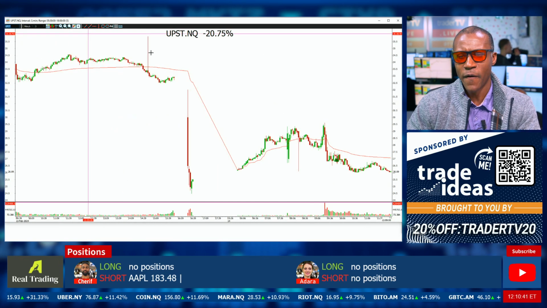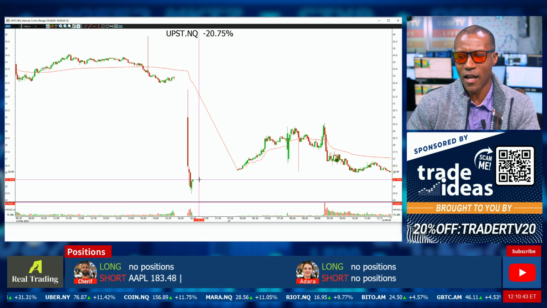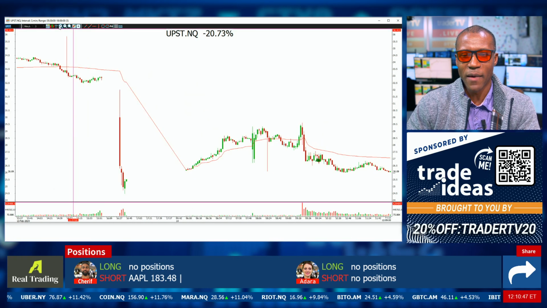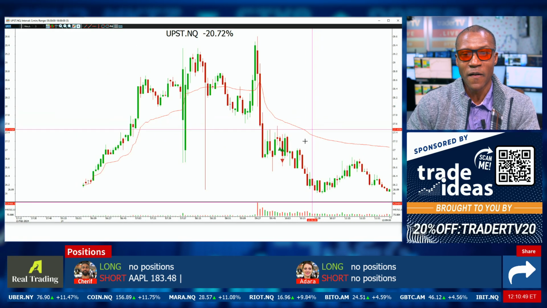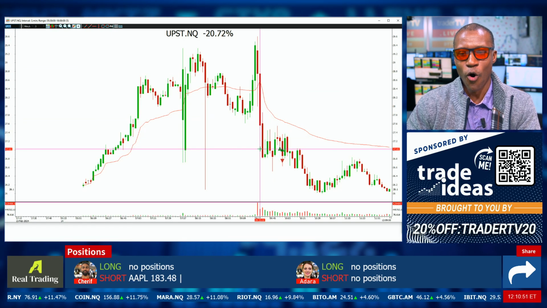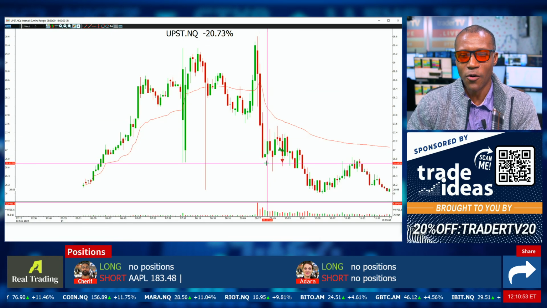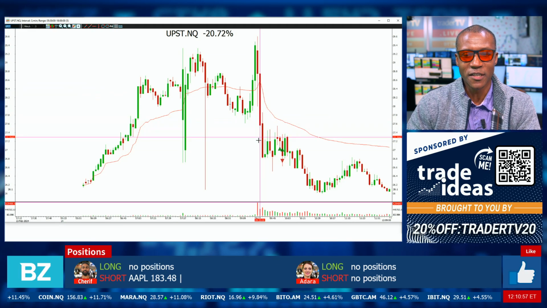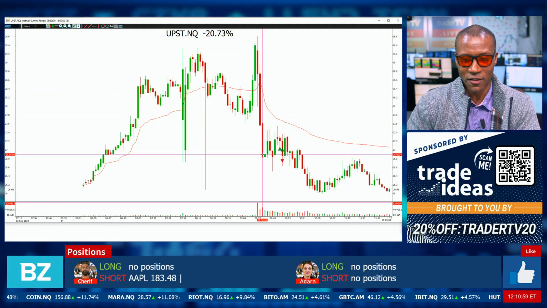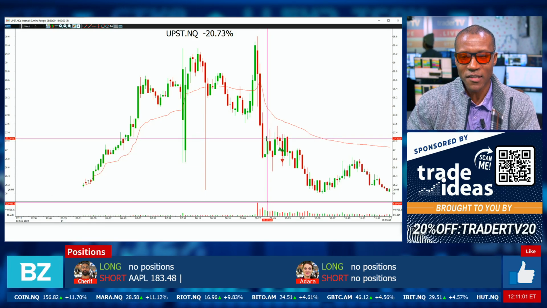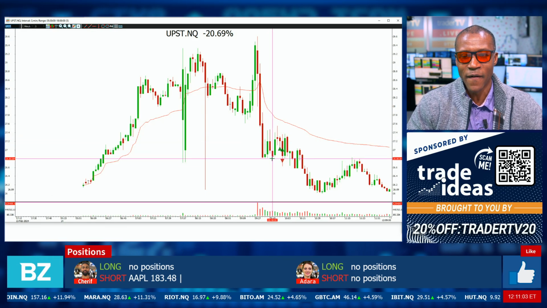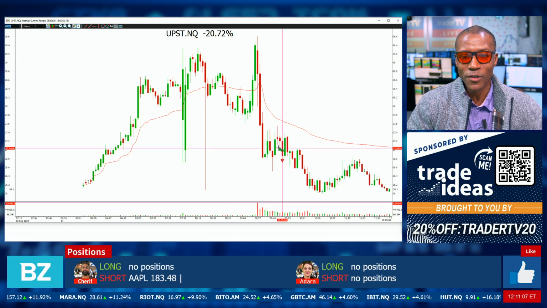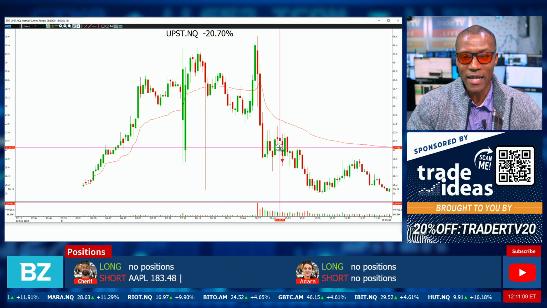So Upstart, this is a stock that was down over 10%. I was looking for a bounce because it was short sell restricted. So what did I say my plan of action was? I wanted it to hold a higher low off an even dollar level breakdown. So what did it do? It flushes at the open. I'm looking for a turn. Okay, so there's a little bit of a bounce. Tries to take 27, fails 27. There is a wipeout bottom. It then holds a higher low right in here when I get the long.